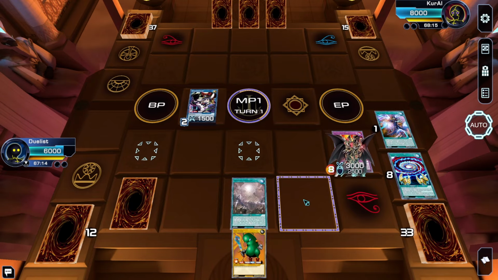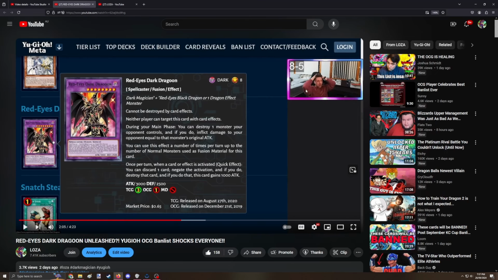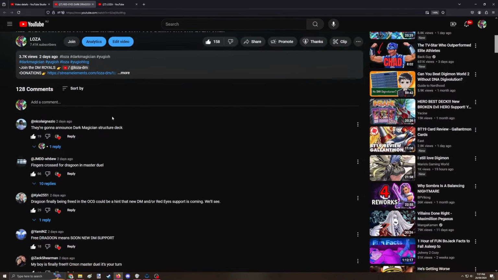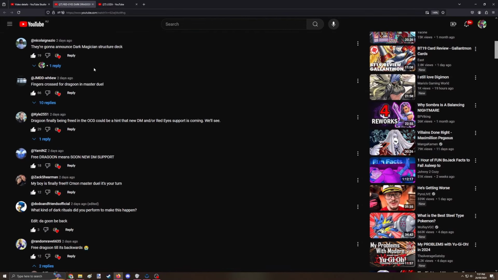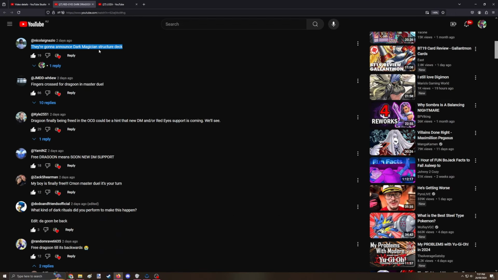So, as per the new tradition, we're looking at the Red-Eyes Dark Dragoon Unleashed video, where the OCG ban list unbanned Dragoon. You can tell from my expression here. We're going to look at one of the top comments. There's a couple that are saying similar stuff. Today we're going to be looking at Nicola saying they're going to announce a Dark Magician Structure Deck. And you know what? This is pretty much what I think. I think you might be right on the money. I think 2025 is just when this is going to happen. But yeah, I could be huffing the copium once again. But that's just what I think after seeing the Blue-Eyes Structure Deck. I don't think we'll be too far behind.